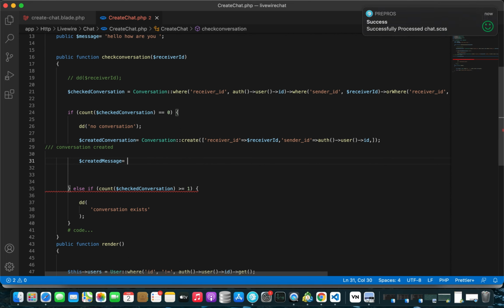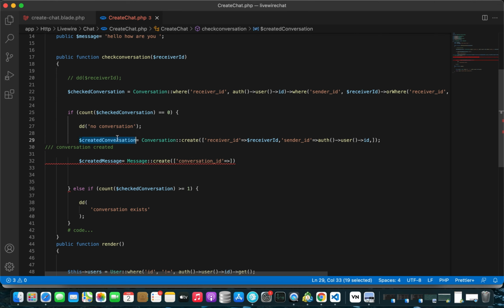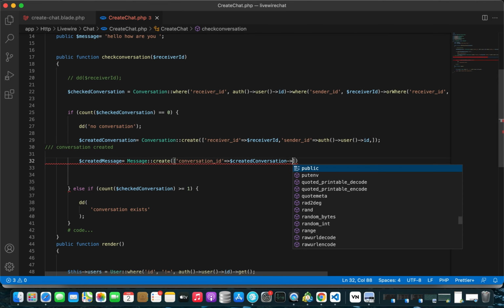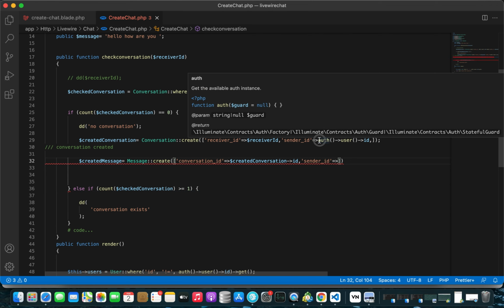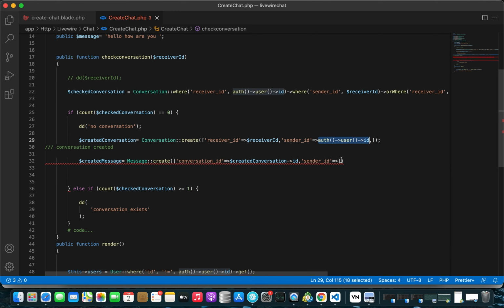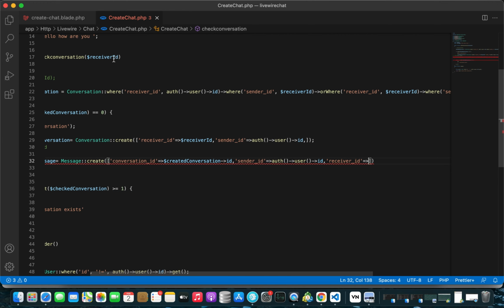Here we're gonna make this Message create, an array, conversation ID to created conversation ID, comma, sender ID, auth user ID, like that, comma, receiver ID is equals to this receiver ID, like that.